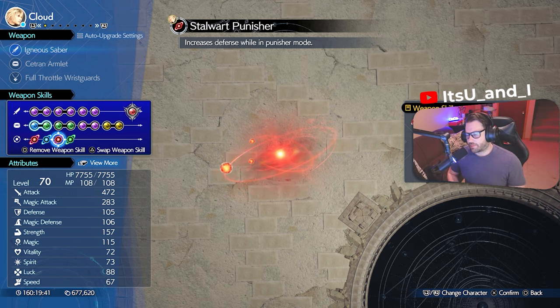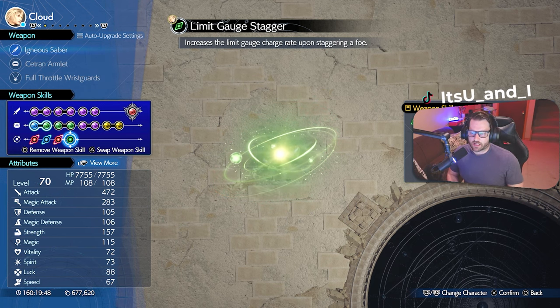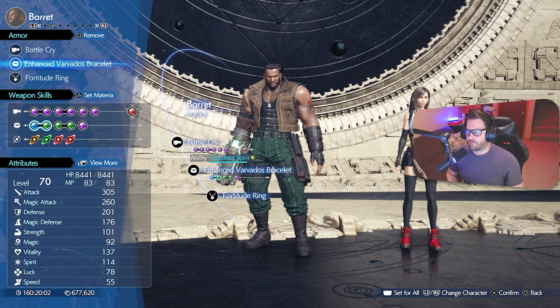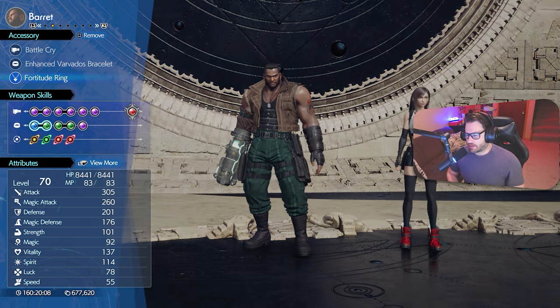Max Health Up 200. Stalwart Punisher to increase defense while in Punisher mode. And Limit Gauge Stagger. All right, our next party member is Barret. And he's going to be rocking Battle Cry as his weapon, the Enhanced Varvados Bracelet, I don't know if I pronounced that right, and the Fortitude Ring for Materia.